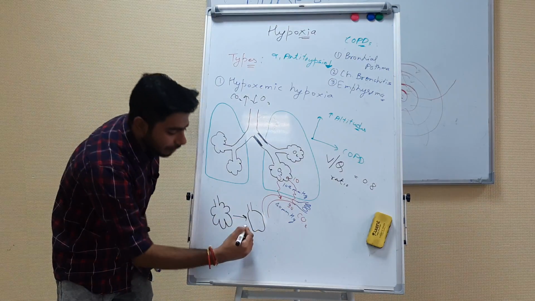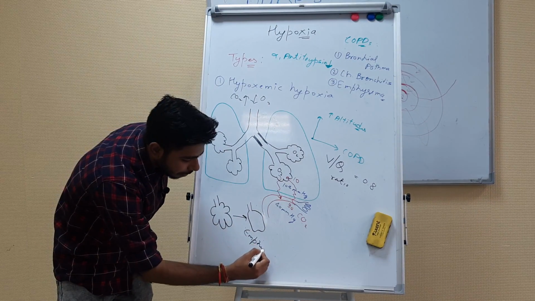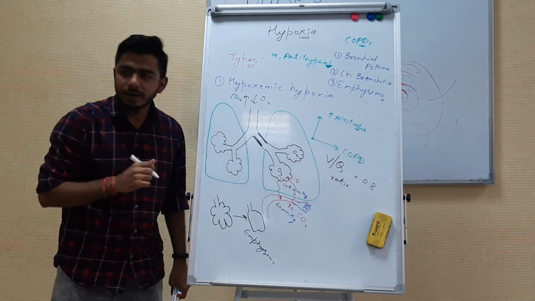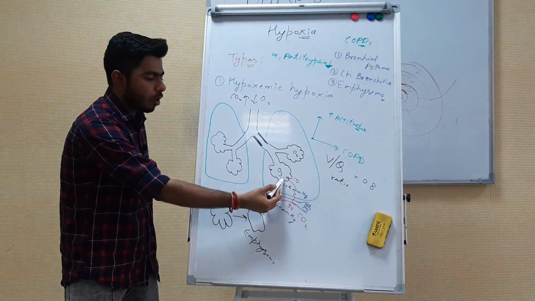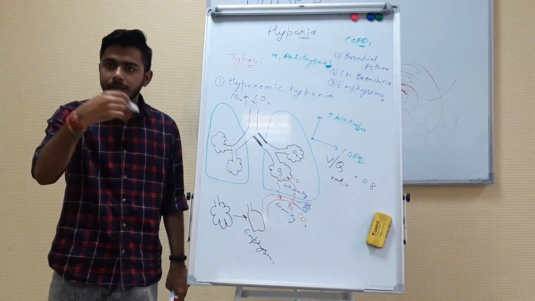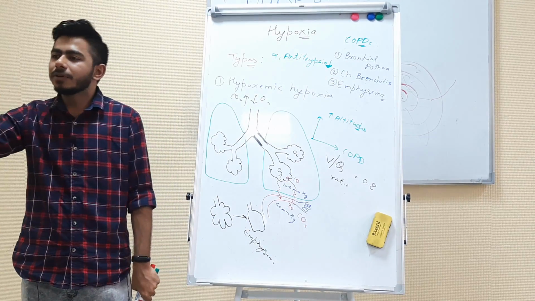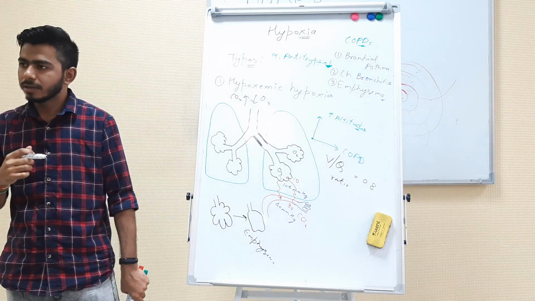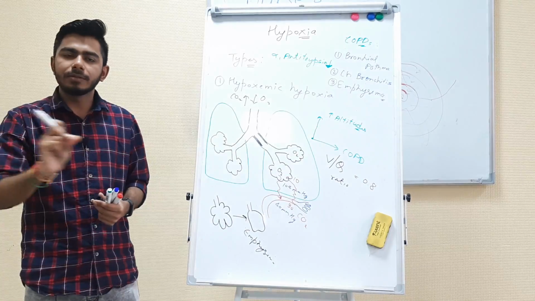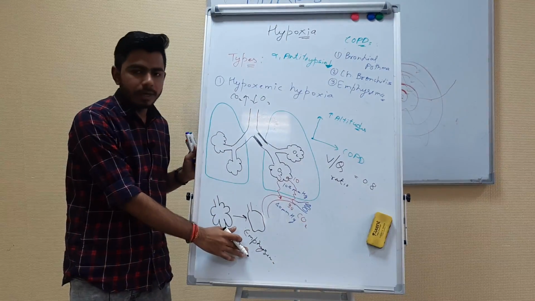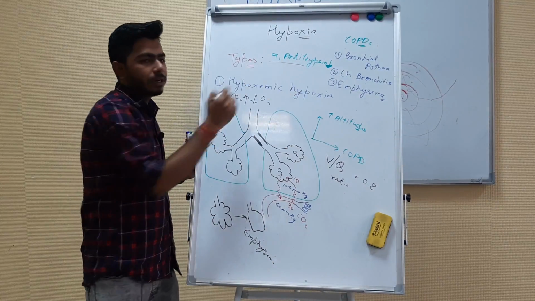Okay, this is the emphysema situation over here. What will happen to the perfusion rate? It will be decreasing. Okay, so what will happen to the oxygen transfer to the blood? It will be decreasing. Eventually you might be having hypoxia, right? So if you talk about the pathophysiology, the reason behind emphysema is that you will be having the alpha 1 antitrypsin deficiency.